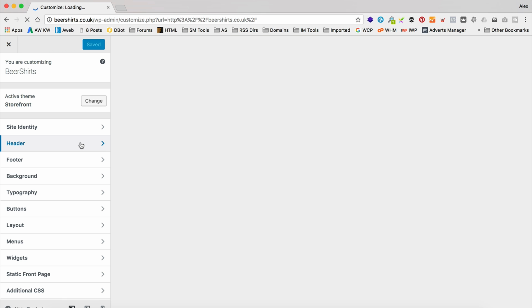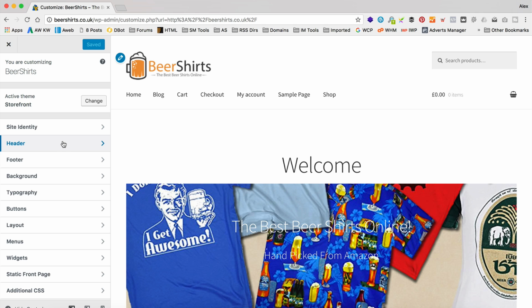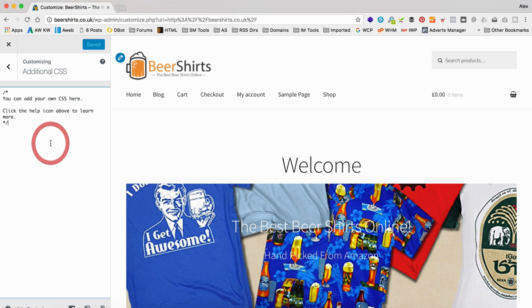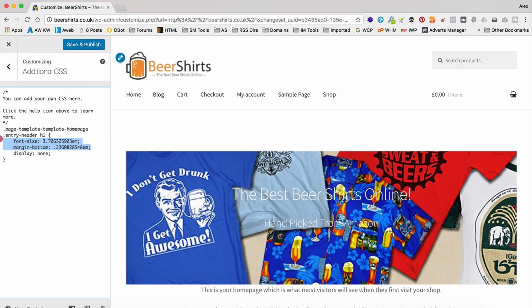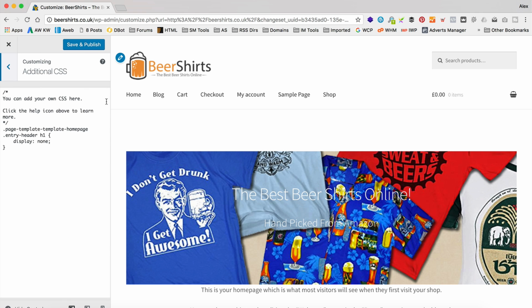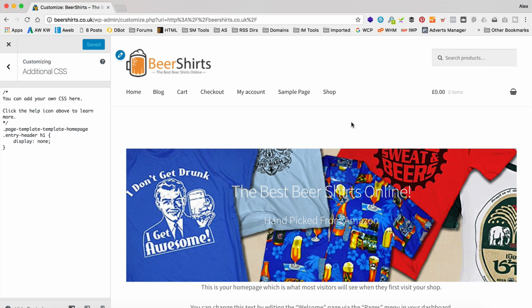So all you need to do is go over to wpeagle.com, find the blog post relating to this video. There'll be a direct link to it in the description on YouTube, and find this bit of code. It will look like this. And just copy and paste it from WPEagle into your additional CSS box, which you can find within Customize, as you can see. Let's click Save and Publish. It's gone. It's looking good.